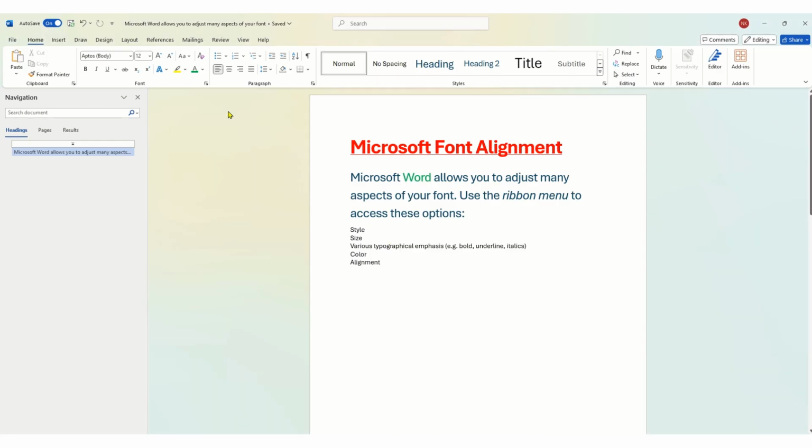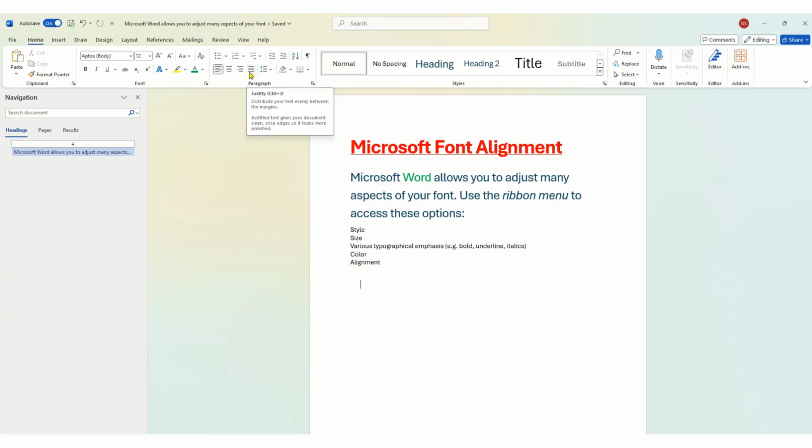Now let us see the different alignment options that we have. This is where you see the alignment. This is align left. Similarly, like we used for the emphasis, you can see there are different keyboard options that you can use. Like for align left, you can use Control L. Then this is for center. This is for right. And this is the justify option.